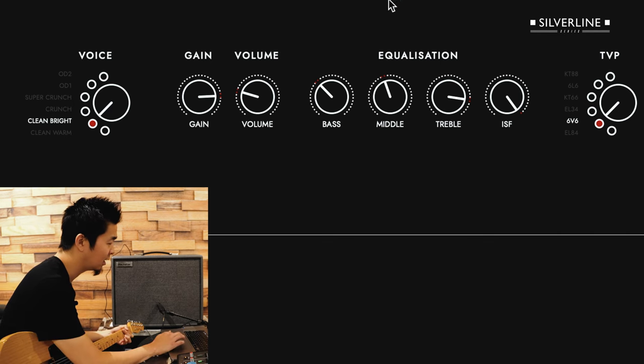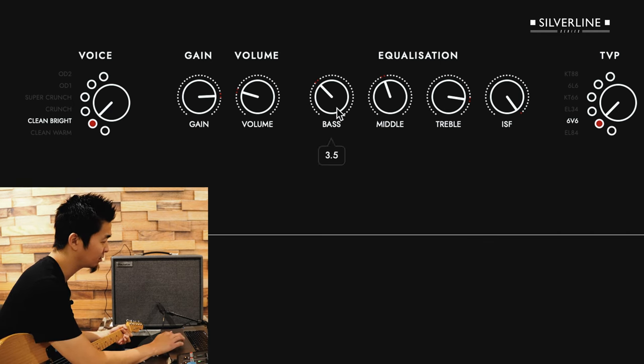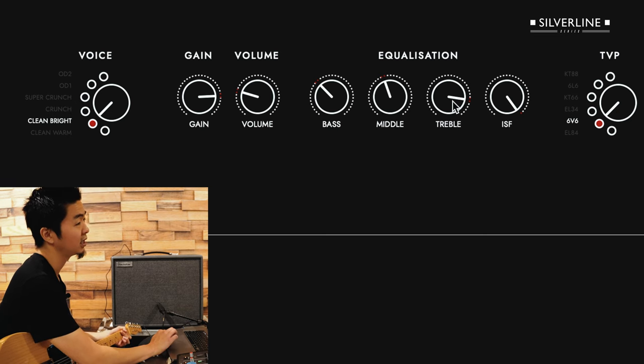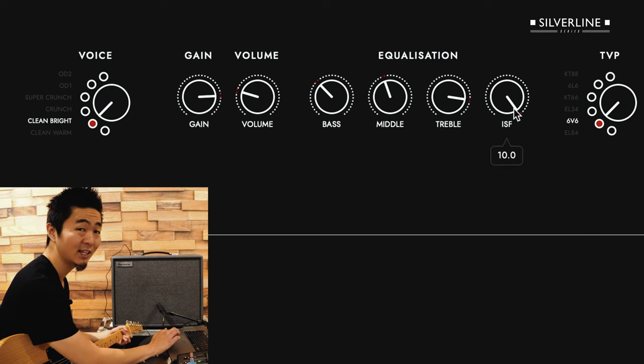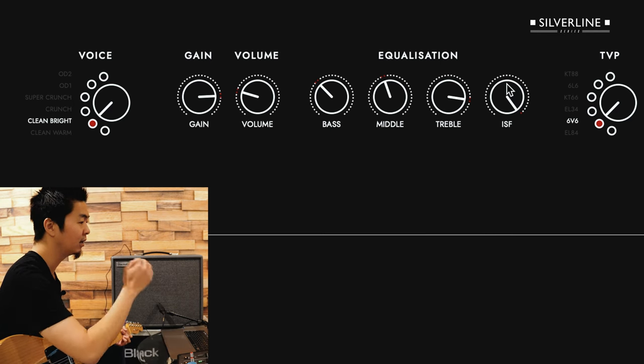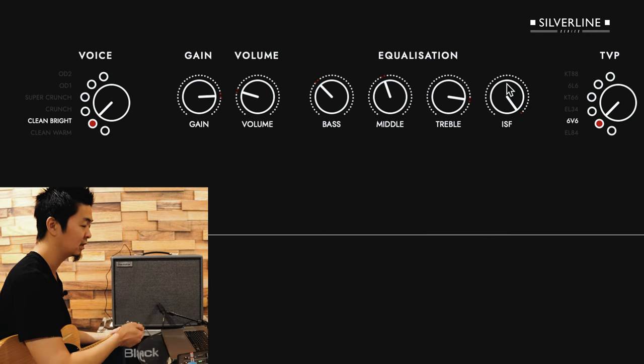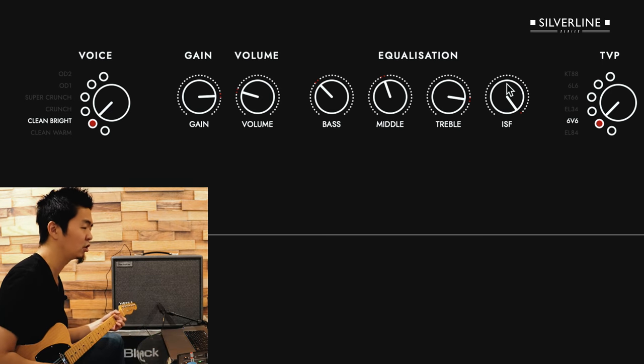And as you can see on the bass in the middle, it's around a little less in the middle, and then have the treble turned up a little bit more. So essentially, if you do this on a conventional amp, it will be too bright, but because of the ISF, I'm turning up the ISF into the more of the British side of things, I'm kind of taking out a little bit of the high end and the low end and kind of emphasizing the mid-range a little bit more so it doesn't get too piercing.